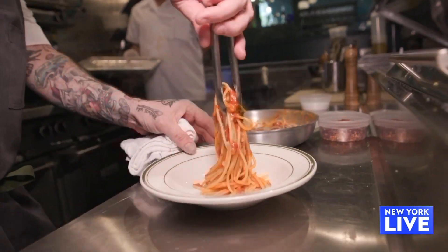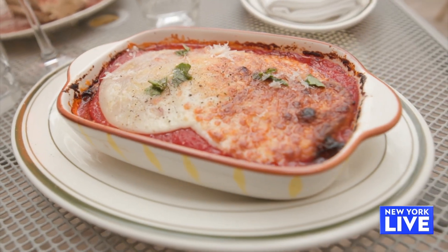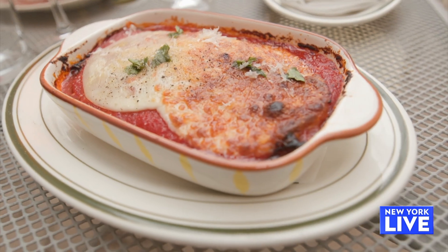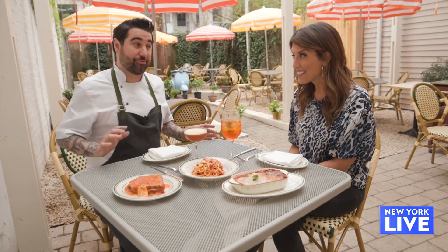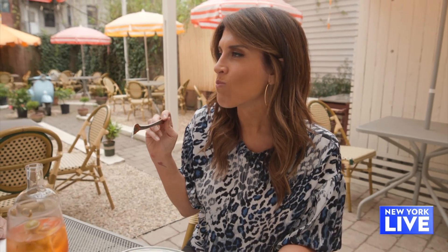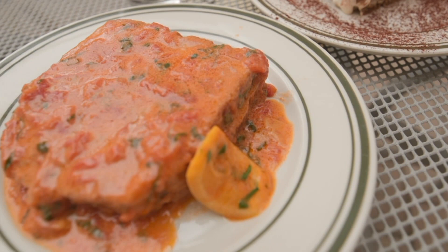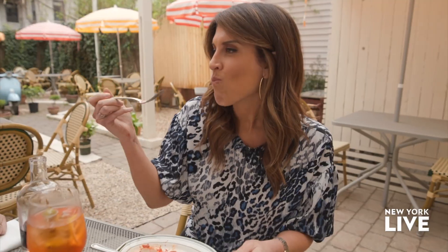So what did you make for us? We have spaghetti pomodoro, which is why we're here. We're featuring a mom's eggplant parm, which is how she made it and how she makes it for the past 35, 40 years. It is gluten-free, which means a lot because my wife is gluten-free. The sauce is so good. And then we're doing a mozzarella spedini, which is like a mozzarella in carrozza, basted in a sauce of anchovy, white wine, and lemon. That's sinful.